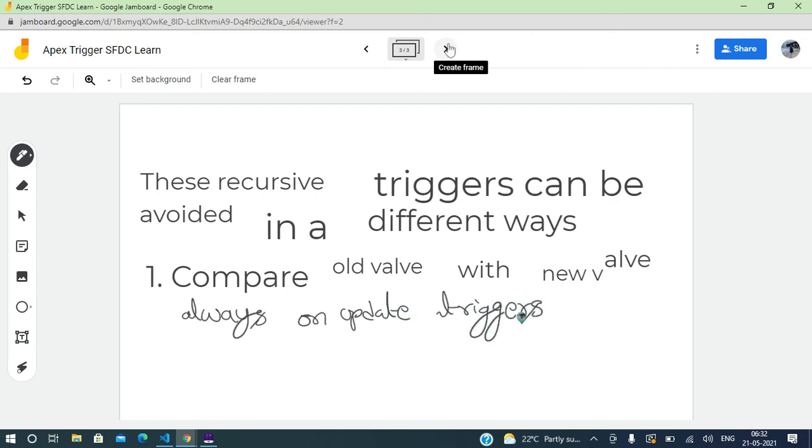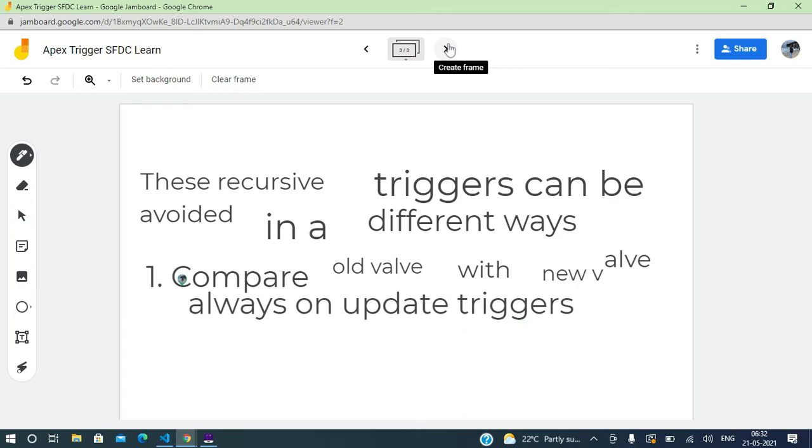You have to compare an old value with a new value in the update trigger.